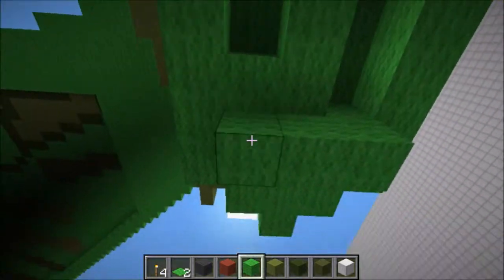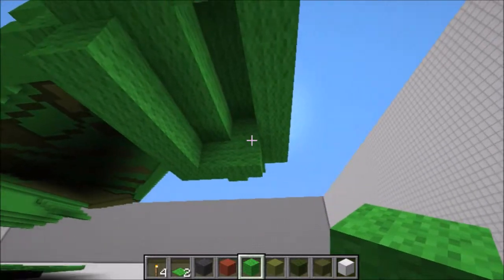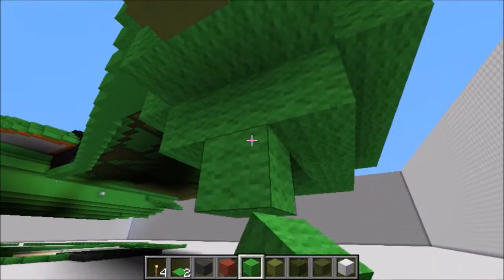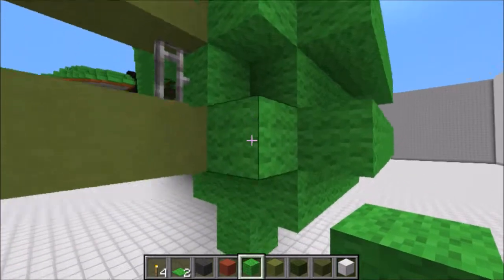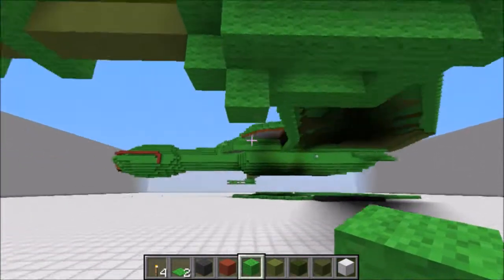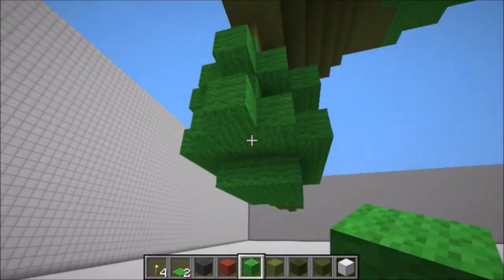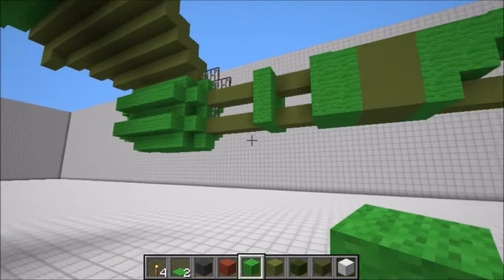So we go there, there, whoops, there, then, oops, not there, there. Let's see, yeah, that looks right. There we go. And then, oops. Actually, we'll make this one more flat. There. There we go. And there's the cannon.